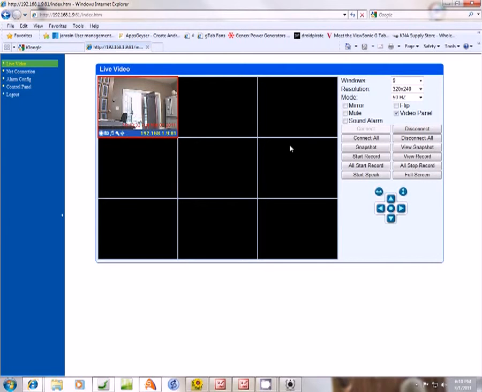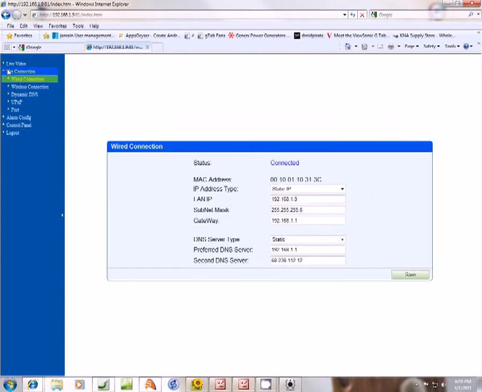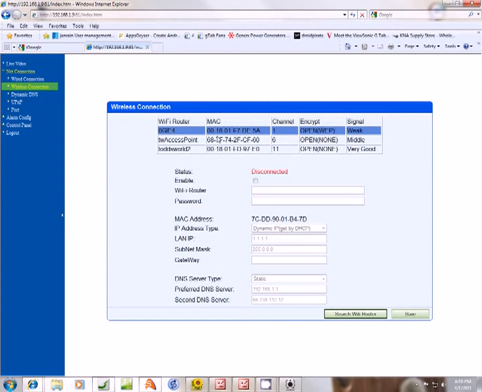And you know, you've got your convenient controls here. When you're highlighted on that camera, you can go up, down, sideways, however you want. We're going to move on now, and we're going to go to wireless connection. Wireless connection option under network connection. Status, we're going to enable it.